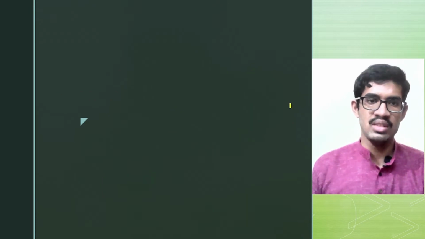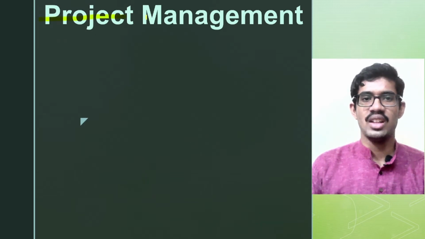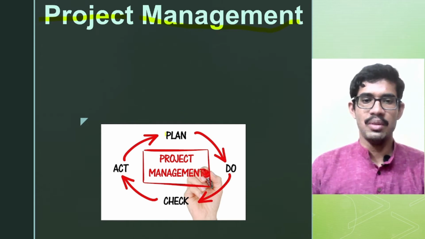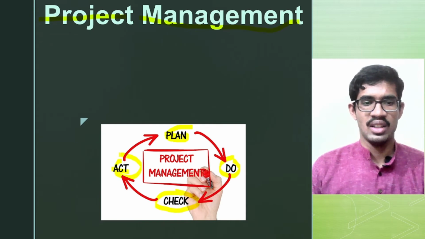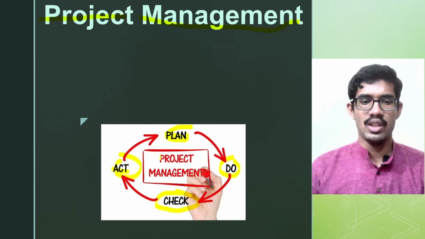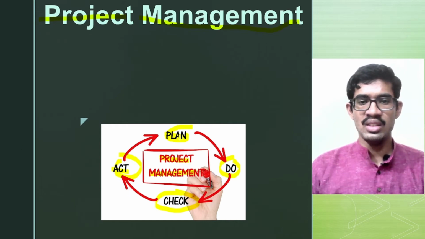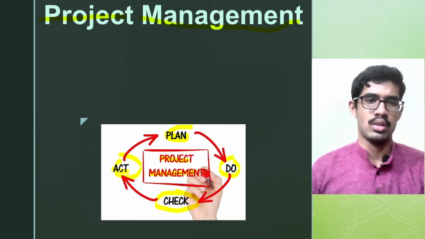After learning about this, let us now learn about the practical aspect of any infrastructure project, that is project management, without which nothing is possible. This is a simple visual where I have mentioned first we plan it, then we do it, then we check it, then we act accordingly. This is what we can call the four pillars of project management, just to understand the basics. There are more technical terms with respect to project management, but this is the simplest way to explain it: planning it, doing it, checking it, and acting according to it.